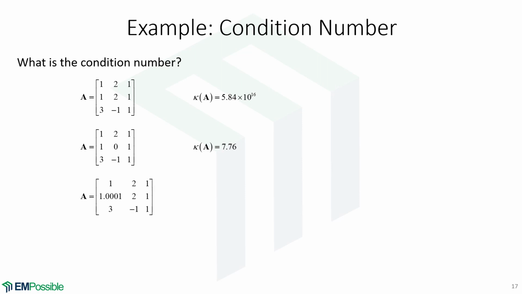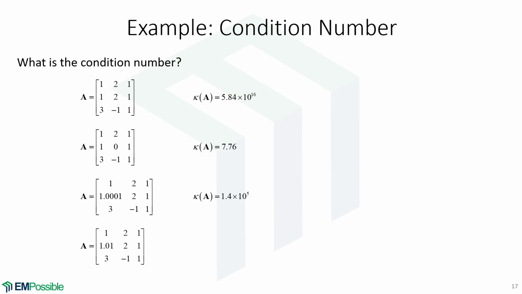What about this matrix? The first and second row are not the same, but they're very close. This number is a little bit different. So the condition number here is around 10 to the 5. So that is not as high as this first one where we had 2 rows exact. We have 2 rows that are close, but a little bit different. So the condition number is a lot less. However, if we're solving this iteratively, that can still lead to problems. I would call this still a reasonably high condition number. Maybe not prohibitively high, but still reasonably ill-conditioned.